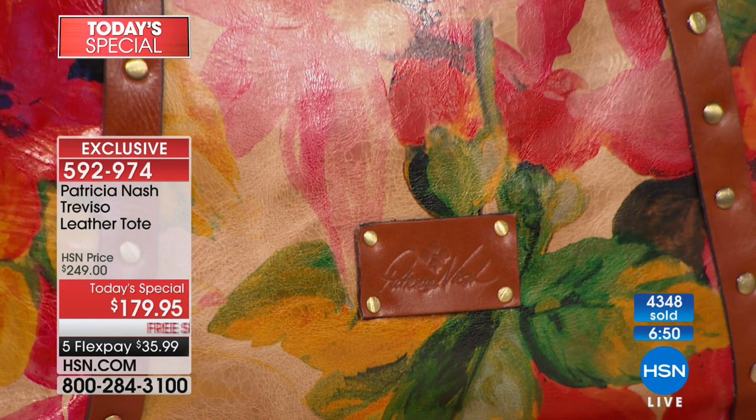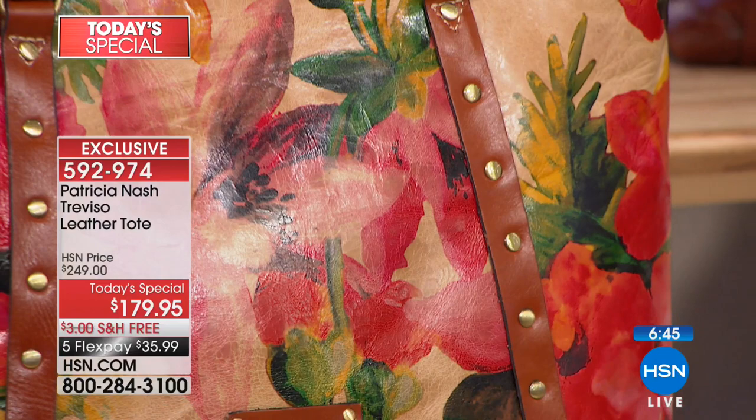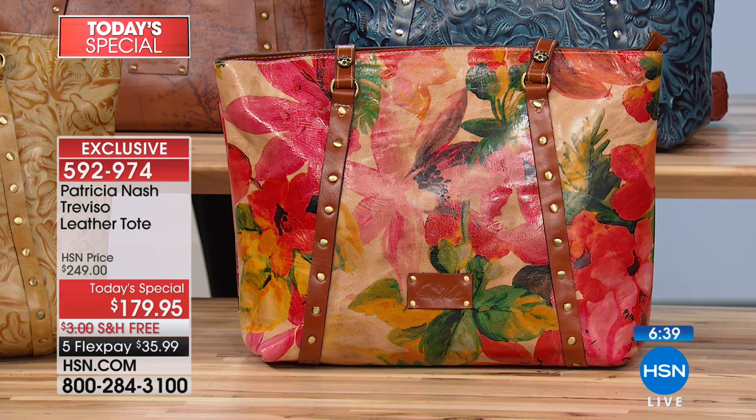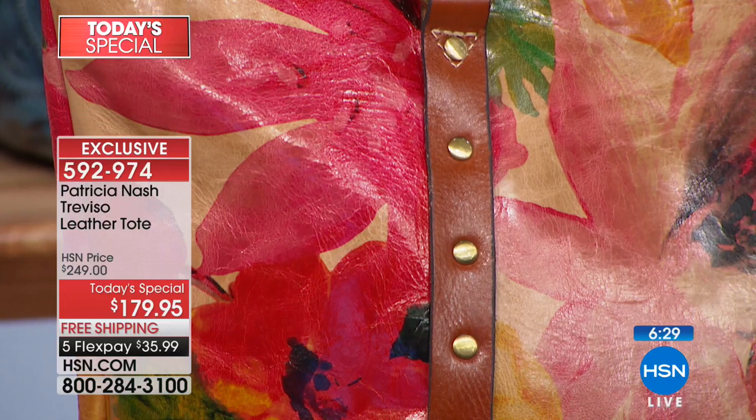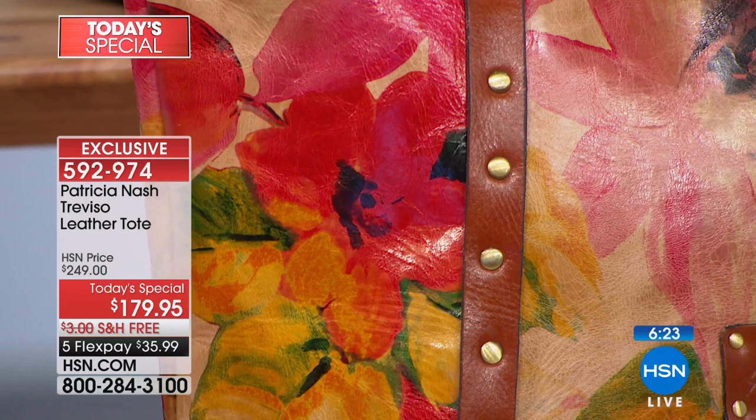It's the sophisticated side of a print in spring. I've seen some prints on bags that are like, hello, flowers, big, bright, happy flowers. And that's fine. But when you go to a print like this, which is so sophisticated, so rich, so opulent looking and so easy to wear, you're not fighting with colors, like, okay, I've got this one color outfit, can I carry this great tote? Yes, you can. And that by far is the best selling of the versions we have.